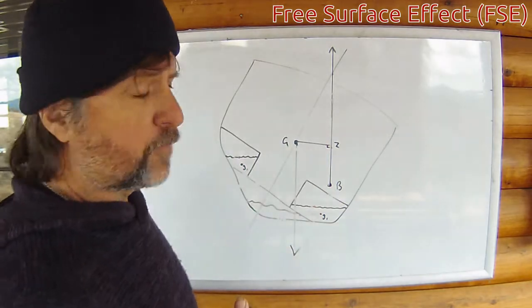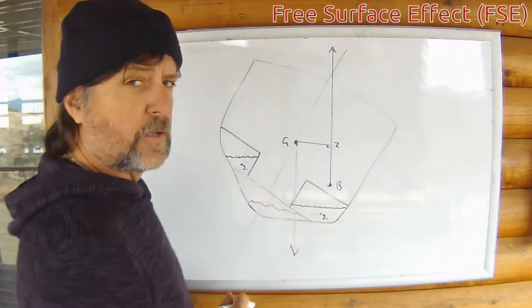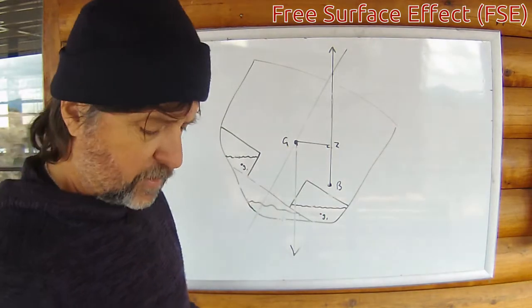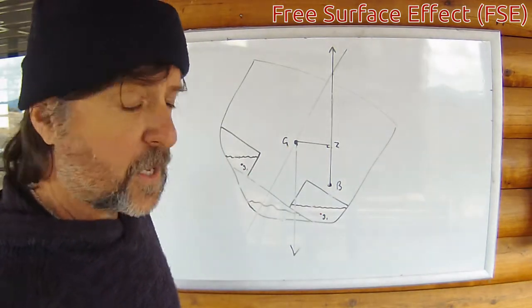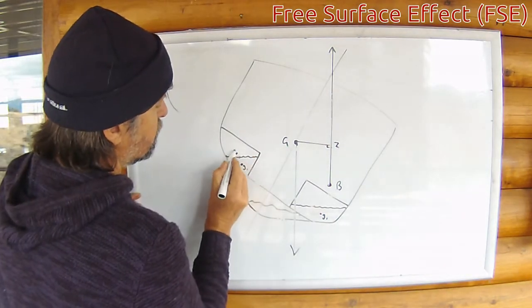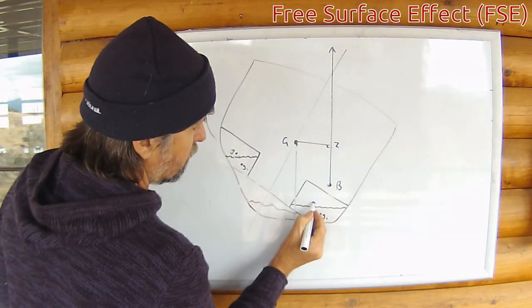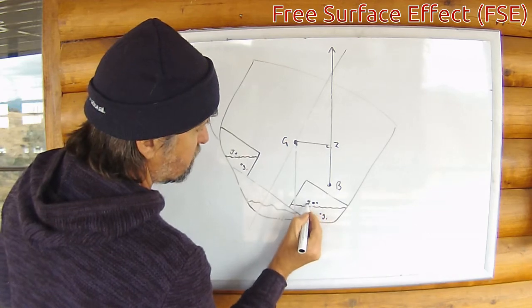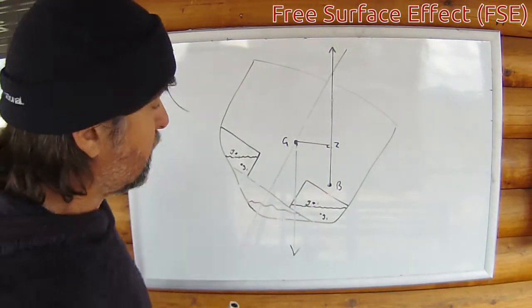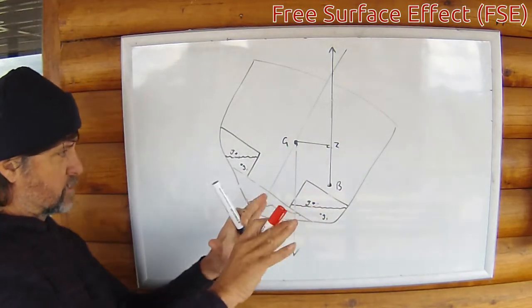Here is the vessel as we know, we're all familiar with this, this is a stable vessel that is inclined. However, we've now had a shift in the centre of gravity in the fluid in these tanks. So the centre of gravity of the tanks could be said to be there, there's g and there's g there, and we can see that there's been a shift as the vessel is now inclined and everything's gone slosh.